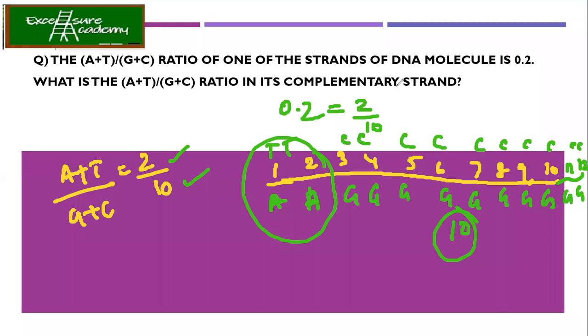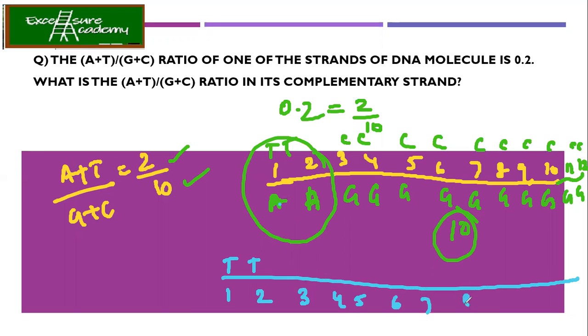Yes. Now let us take the complementary strand. So what will be the complementary strand of A? I'll have T, correct? Let us take the number again. 1, 2, 3, 4, 5, 6, 7, 8, 9, 10, 11, and 12. Okay. So for A, I'm going to have T, and rest all I'm going to have C. Agree? Now tell me what is the ratio of T upon C? What ratio I'm having now?